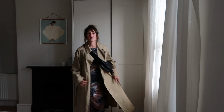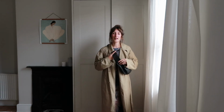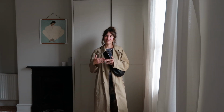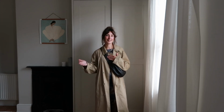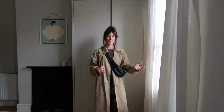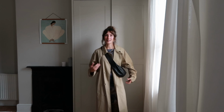Have you guys found anything that's out of your comfort zone yet? Sometimes I feel like the best way to try it is to wear it out and see how you feel when you're out, because I feel like confidence comes from within, but you can fake it with your outfits until you make it. Sometimes I'll wear something and think, I don't know if I can pull this off, and I'll wear it out and see how I feel, because a lot of the time you either get compliments and realise this obviously looks okay, or actually people are just thinking about themselves so they don't really notice anyway.